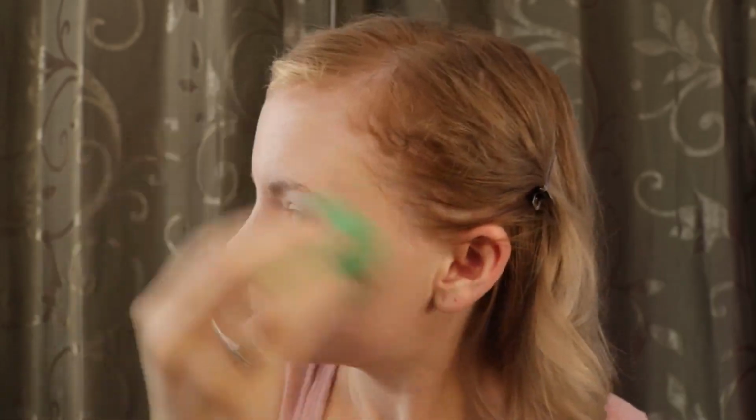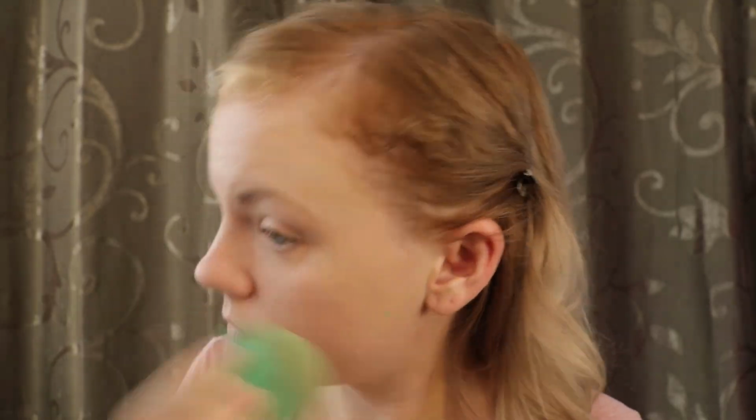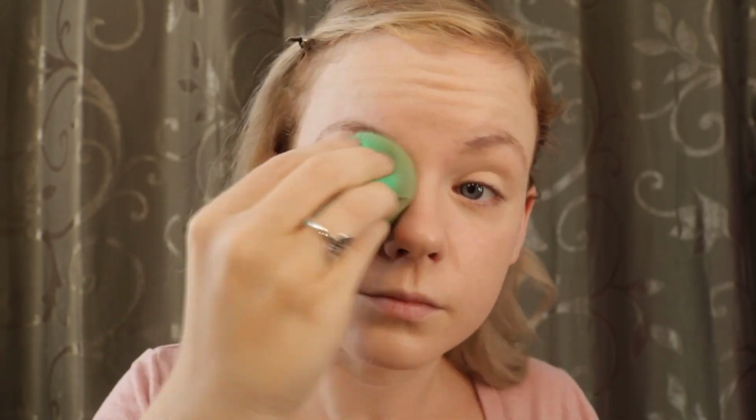Into the hairline, no worries, your wig will cover it. And don't forget to put some on your eyelids. This will further help create a nice base for the colors. Down past the jawline.